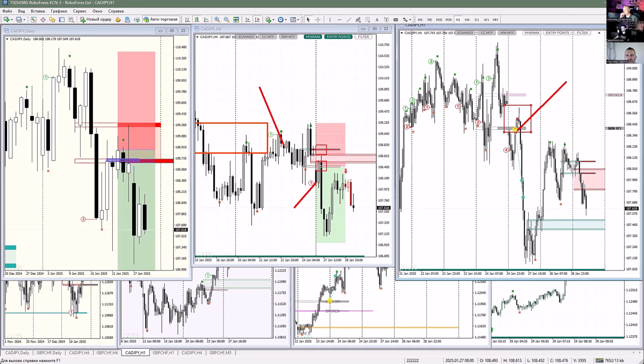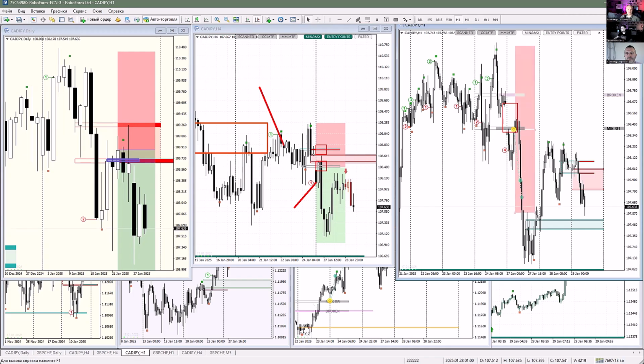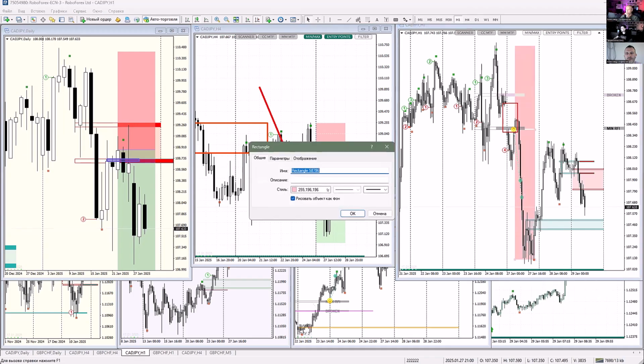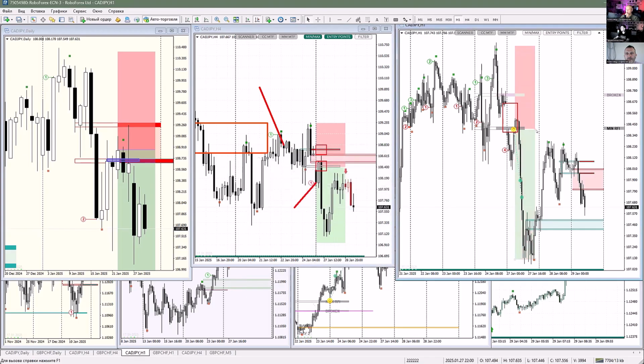That is, for H1, what conditions do we need for the test for M5? False penetration. Well, roughly speaking, false penetration and more. We also need a condition that is not spoken out loud. What kind of stop will it be already if H1 and I go in alone? We will have the same maximum as 4-4. And let's assume a take there. Here. We are satisfied with such a stop, the same as with 4.